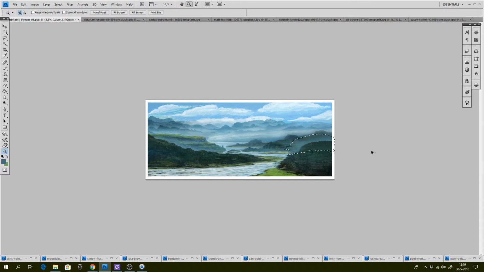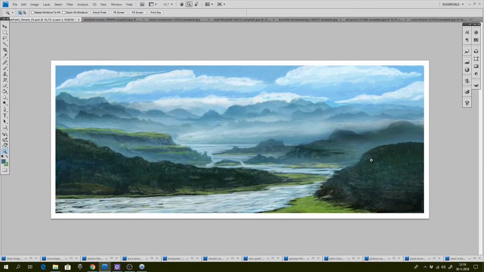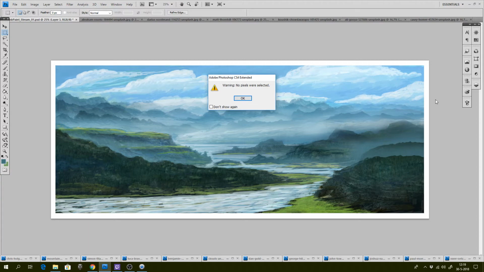Doesn't really work that well. I think I'm gonna trim off a little bit of the edge though. So we're gonna go in here, trim off a little bit of that edge, and then we can add. Can do it like this.